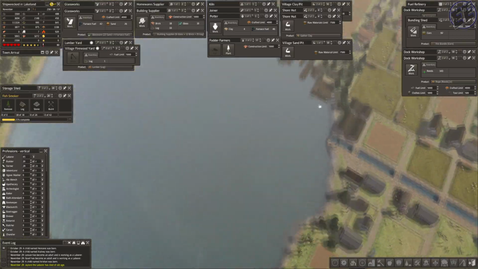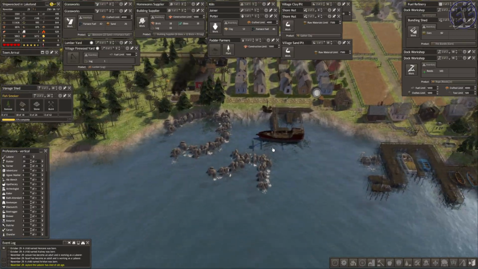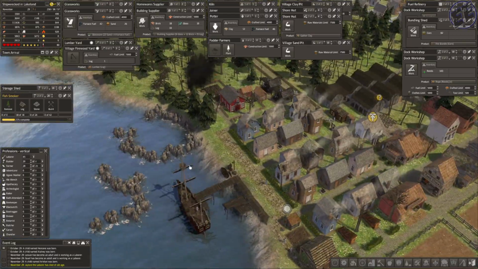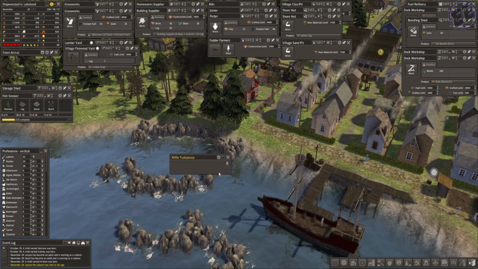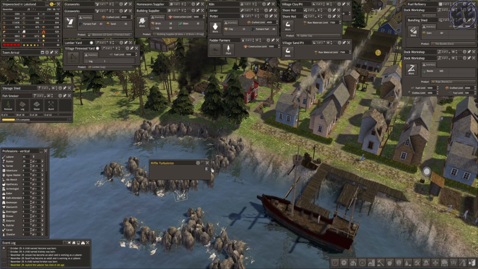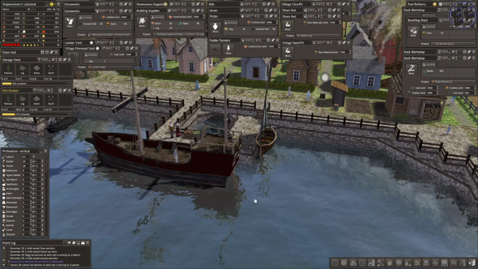Looks like the ship is gone. So the shipwreck is gone. Very nice. I want to come in here real quick and take out these rocks. So I'm gonna take out these rocks and I'll actually be right back. All right, so here we are back.